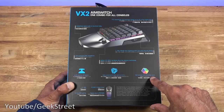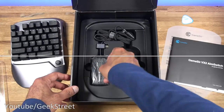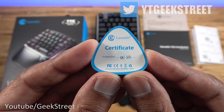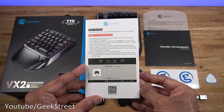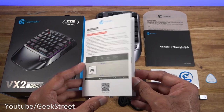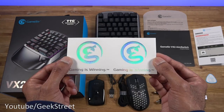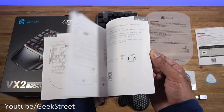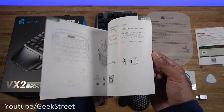Let's open it up and see what you get in the packaging. I've laid out everything so let me go through the items one by one. You get a small card which is a certificate of quality control. You get a card showing the correct way to connect to a Nintendo Switch — opening that up it's in both Chinese and English. You also get some stickers and a thank-you note for your purchase, plus a user manual which is multi-language showing how to connect to different systems and what each connection point is.